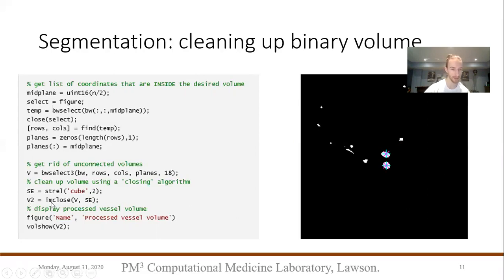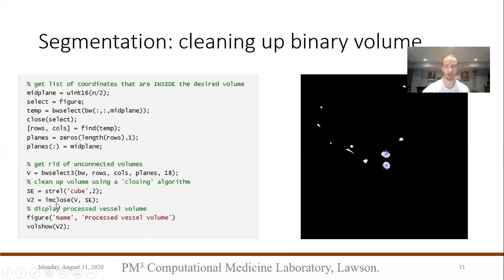What I'm doing here with the imclose function is I'm just closing up any holes that might have been generated within the desired volume. This is specifically for the centerline extraction process, because if there's any holes, it can cause problems with the MATLAB centerline function, but also you don't want any weird one voxel holes within your volume, because that can cause problems down the line.